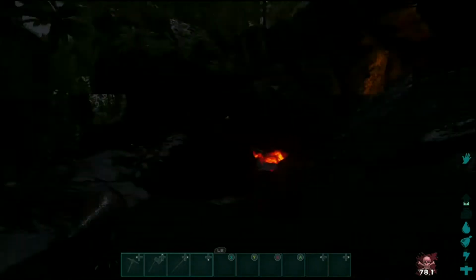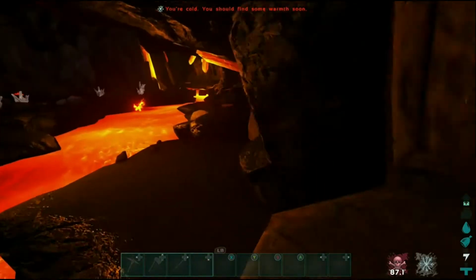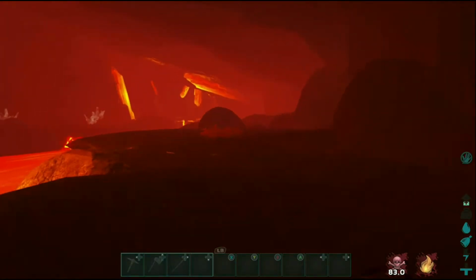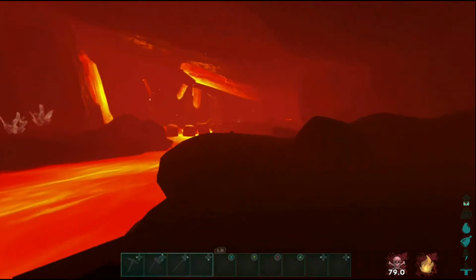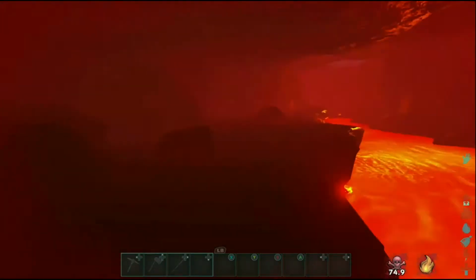What the hell are you? No, it's still coming after me. No. I'm cold. How can I be cold? Oh, shall I just end it all, guys? Rip Shane. 2,500 damage, just instant death.